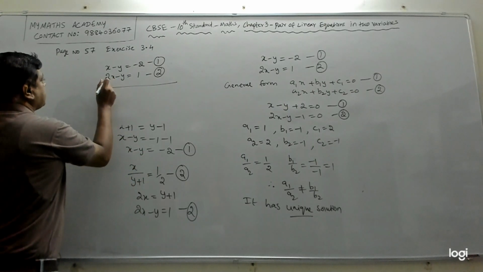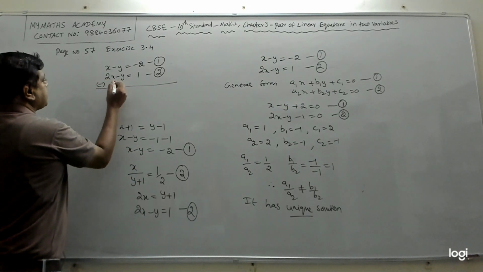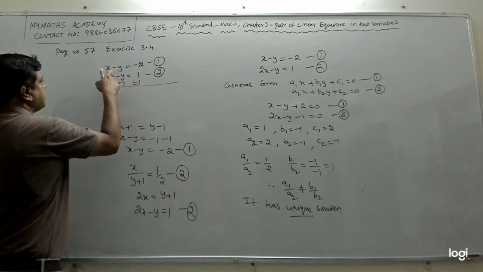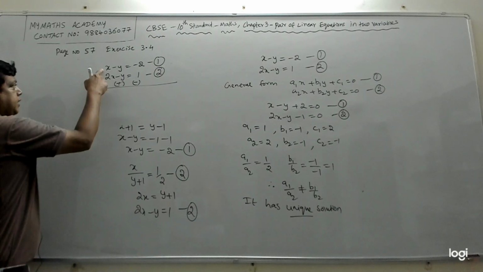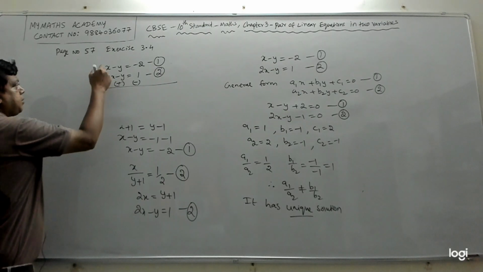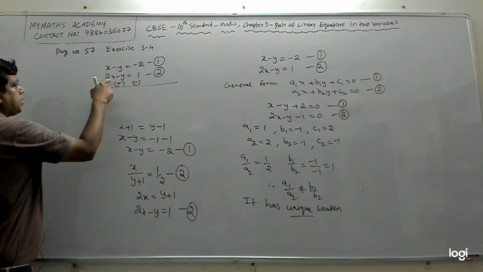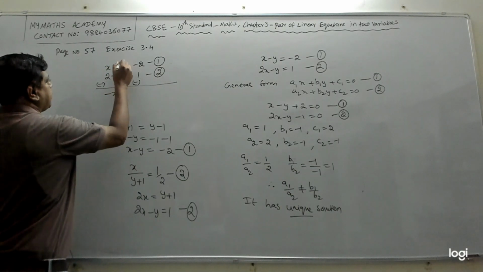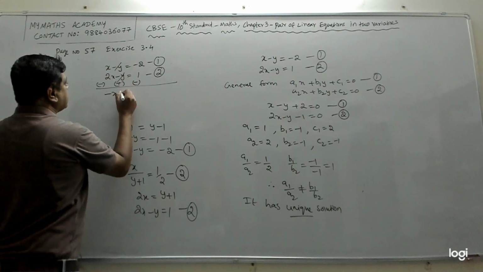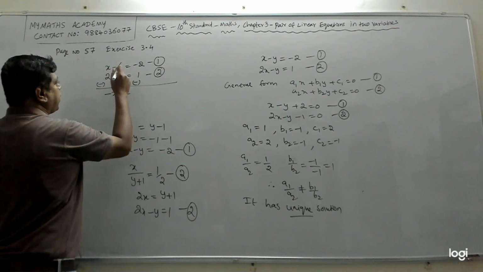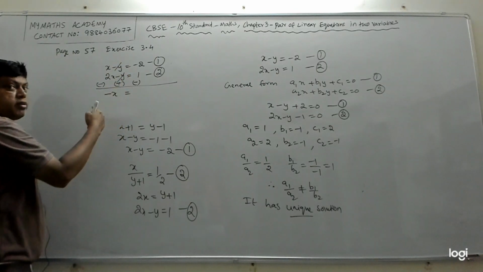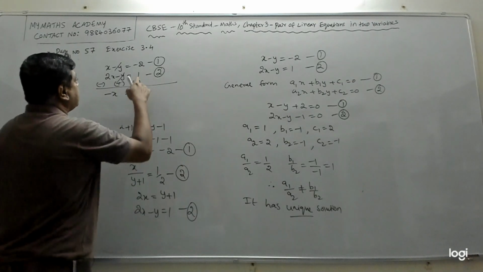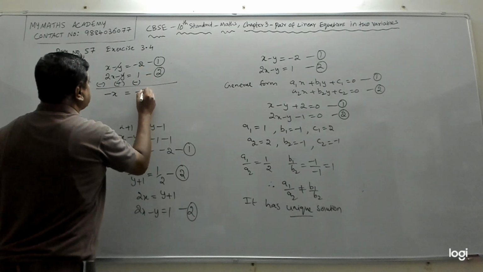So if we change the sign, 2x will become minus 2x because it is plus, minus y will become plus y, plus 1 will become minus 1. Now x minus 2x. This is plus x, this is minus 2x. Plus x means 1x. This is plus 1, this is minus 2. That is minus x. This is minus y and this is plus y. They'll get cancelled. So you get 0. You need not write y. So y gets cancelled. That's why we call this the elimination method, because we are eliminating the variable. We are removing y.